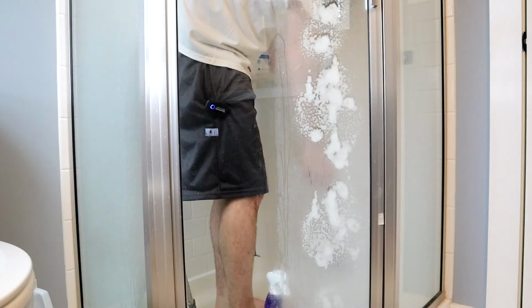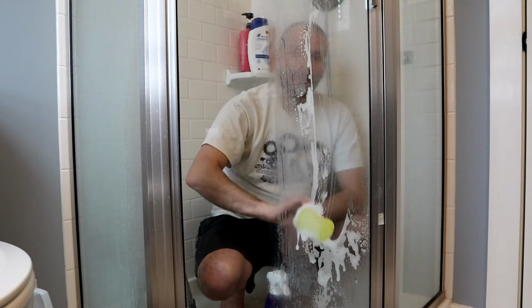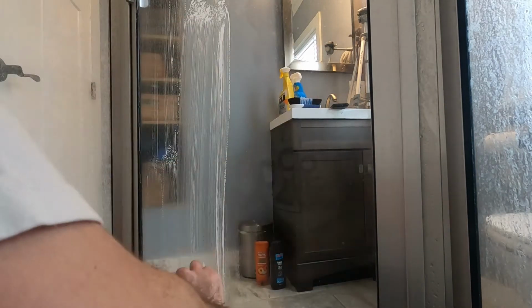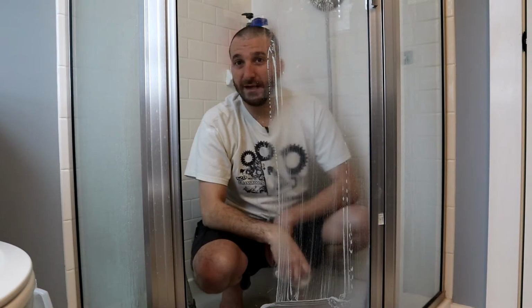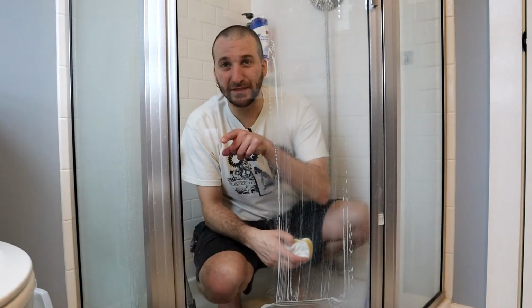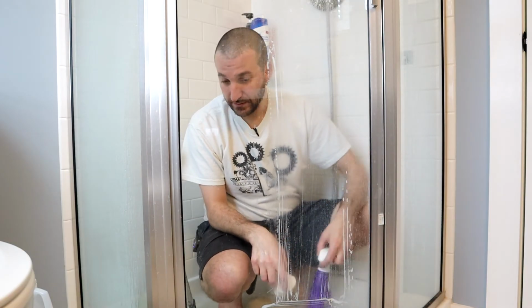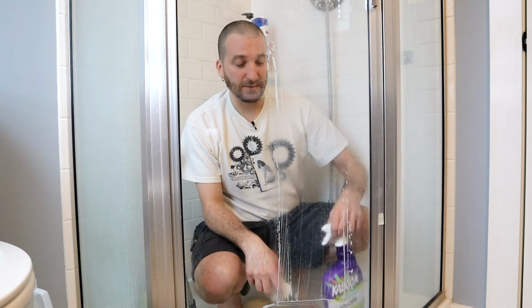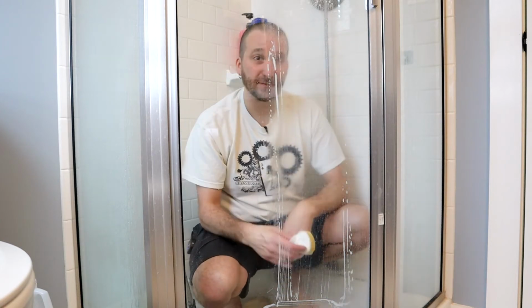Oh, I got to wash off the sponge. Okay, clean sponge. Honestly, I could feel the Dawn get clean when I was wiping it. This doesn't feel like it's getting clean. So just on first impressions, the Dawn is better than Kaboom. As well as the fact that this has bleach in it and now it really stinks in here and I want to get out of here as fast as possible.